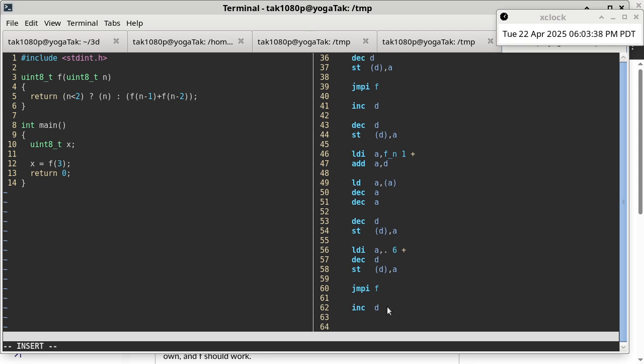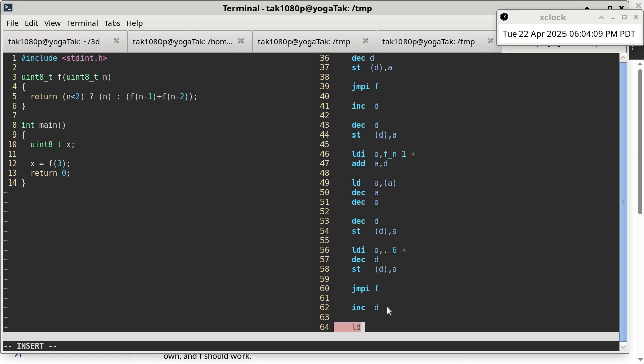Now is the magic. This is the magical part, which is I have register A storing the return value of f of n minus 2. That's in register A right now. But the return value of f of n minus 1 is sitting on the stack, where the stack pointer is pointing to it right now. So now all I need to do is to pop that value into a register other than register A, and then we can just add those two. So now we have to pop.